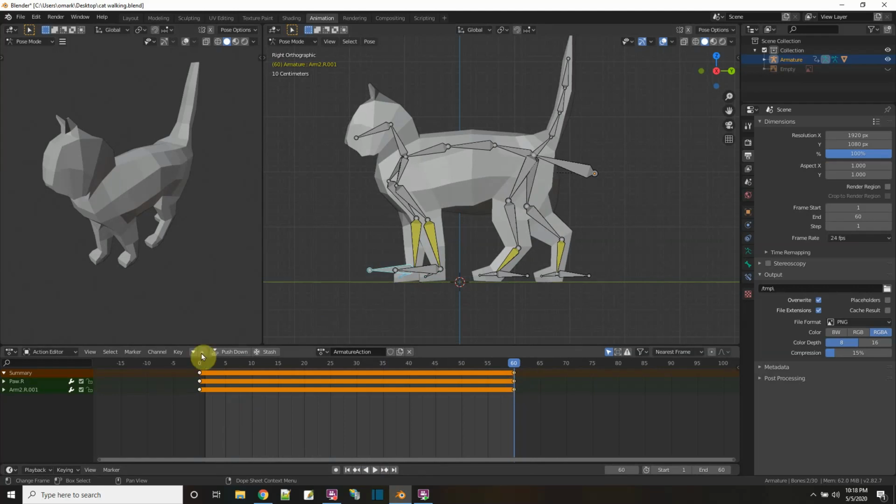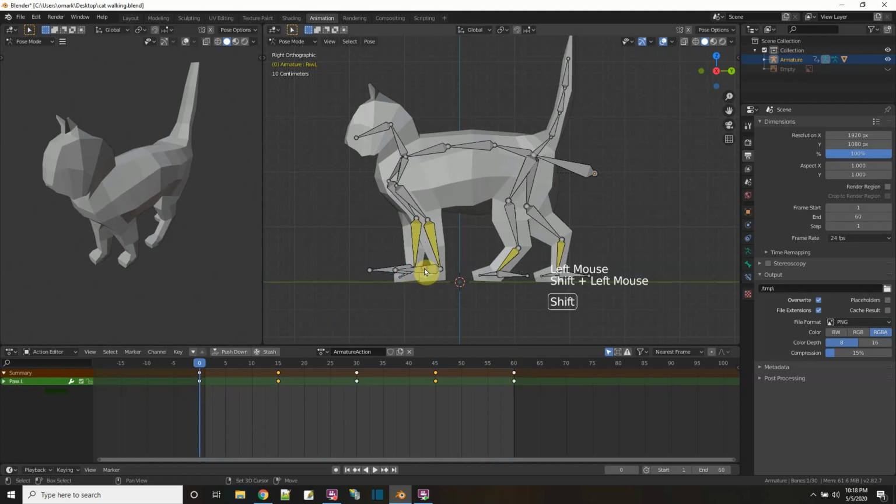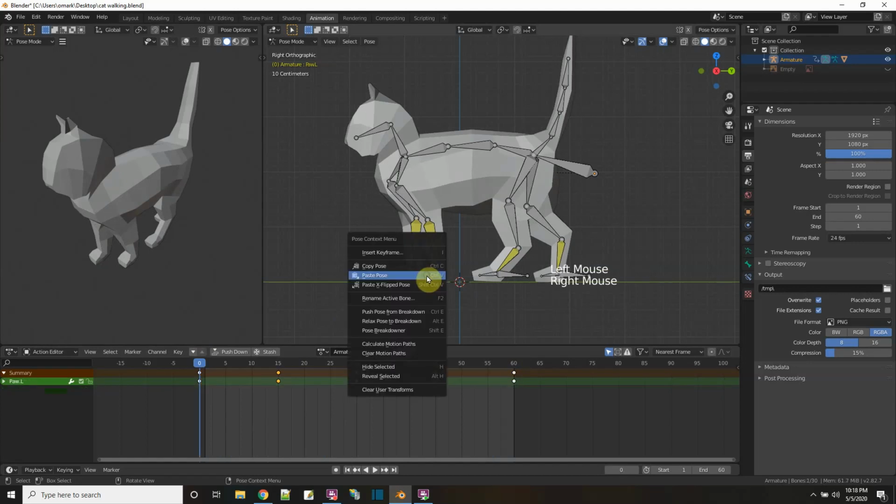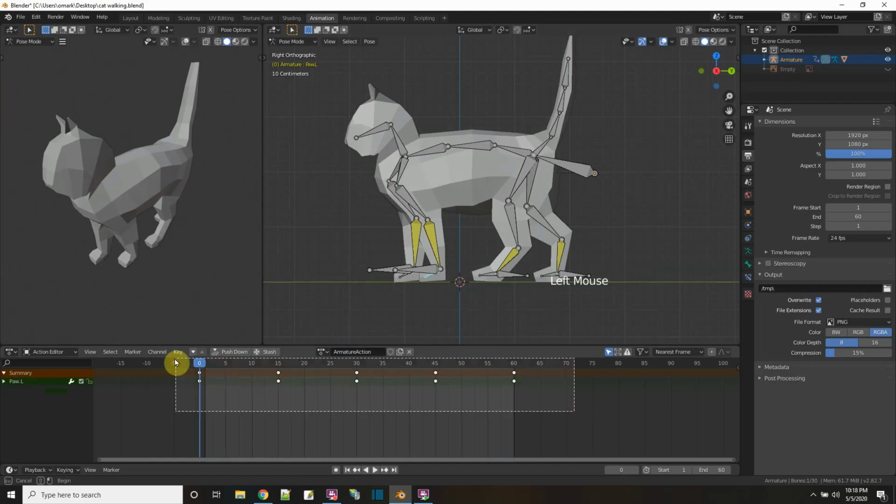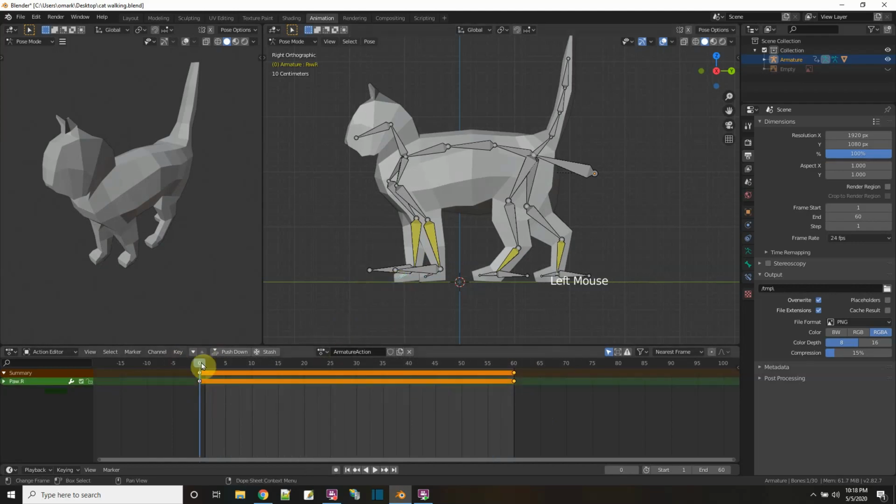But what I want is the copy from the other foot, the one on the left. So I'm going to take these guys, select them both. Maybe I have to select them one at a time. Let me select the foot first. That foot is selected. Select all these frames, keyframes. I say copy all those keyframes. Then go to this foot and say paste. Boom. And the foot jumped up.